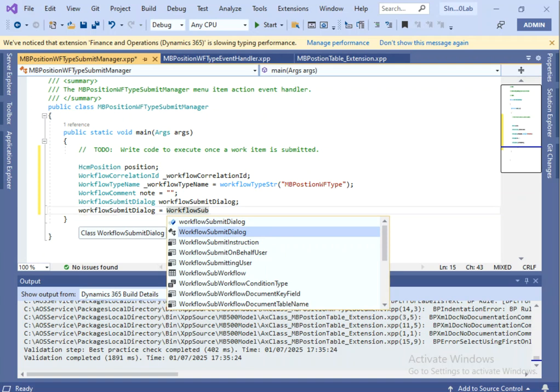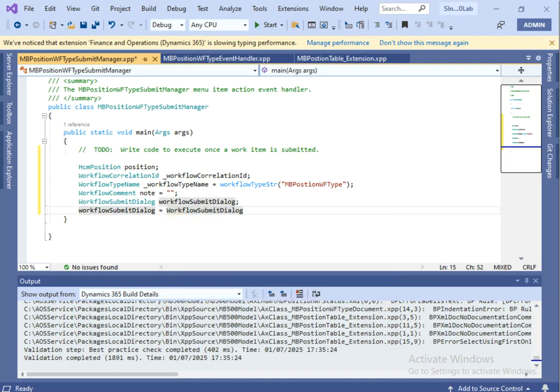So this is the class we define. Dialog construct. Then you can see that syntax, workflow submit dialog.